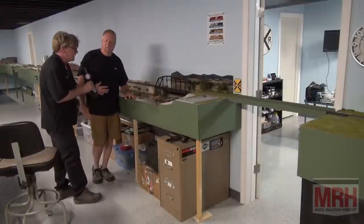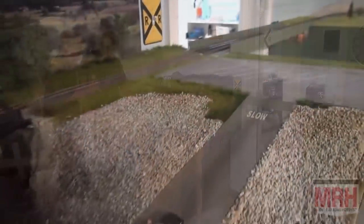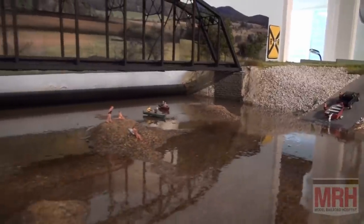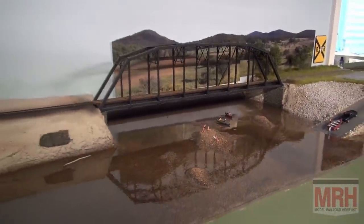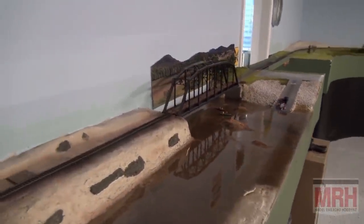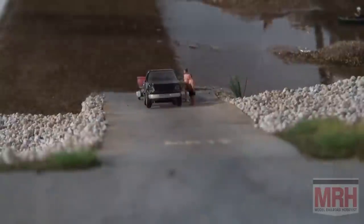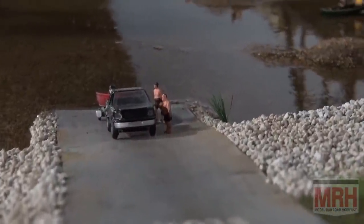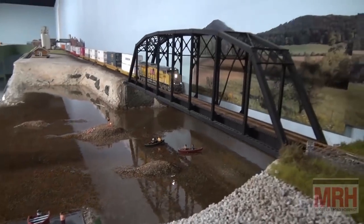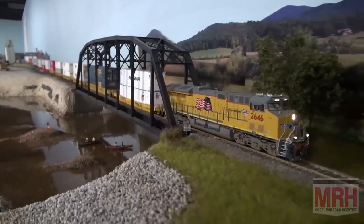Thank you. So now we're standing by your river, and you've used a lot of beautiful resin to pour this. You've got a boat ramp. I mean, this is just exactly the way a river looks. How did you come up with the ideas for doing this? I just looked at Missouri rivers, and most of them were rock, and a good friend gave me some good crushed stone. This is the Micro-Engineering stone, and I put that down, and then the resin is actually Magic Water. I did a lot of research on the different types of waters, and decided that I wanted to use the Magic Water. It got good reviews, people really liked it, and it didn't get any fading or cracking over years, so that's what's here.